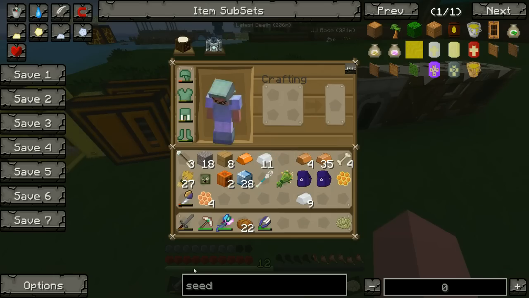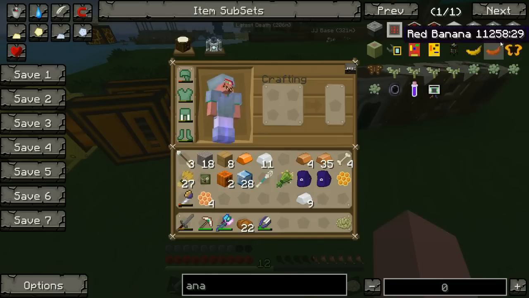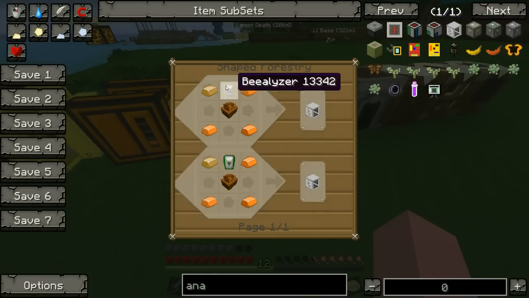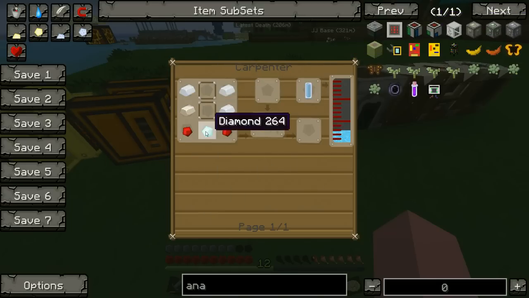All right, so while we're waiting on that, one of the other things we need is the analyzer. It's right here. Now, for the analyzer to work, we need 4 bronze, which we've got. We need the sturdy casing, which is just more bronze. And we need the bealyzer. The bealyzer is the one catchy part. We're going to have to put that in a can here as well. Now, what this will actually do is this will tell you what kind of bee you've got.